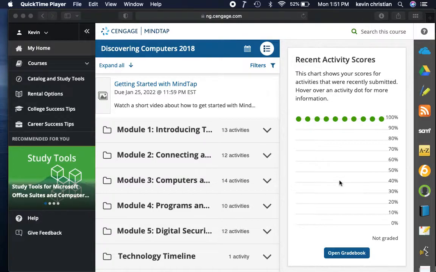You can see this is the Mindtap software, Cengage Mindtap. In this particular class at the school I'm going to, you have to have this software to take the class. Whether you're an on-campus student or online student, they still want you to have this software because it's where all the assignments are. So you can see over here it has your grades, and so I'll just go through the course. First of all, I want you to worry about getting started with Mindtap.